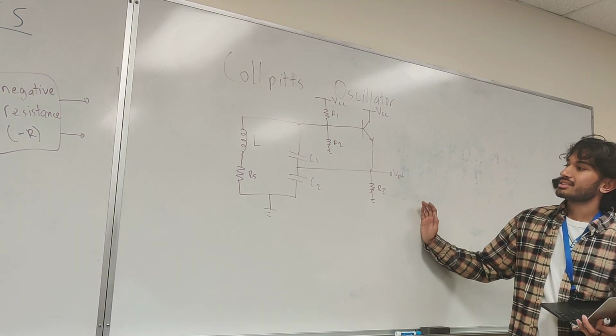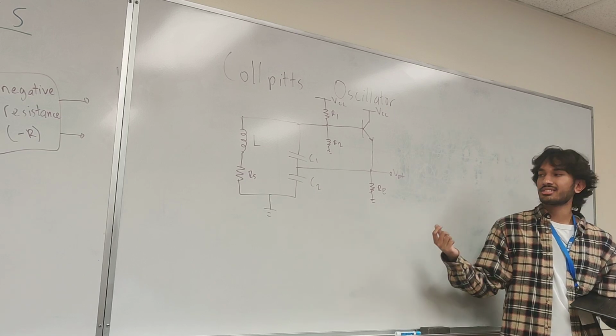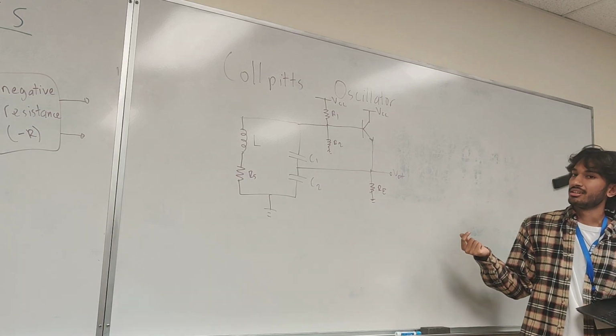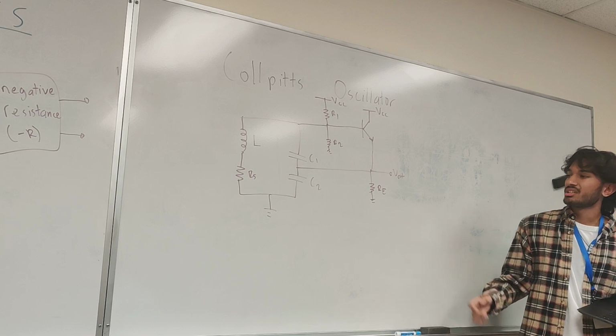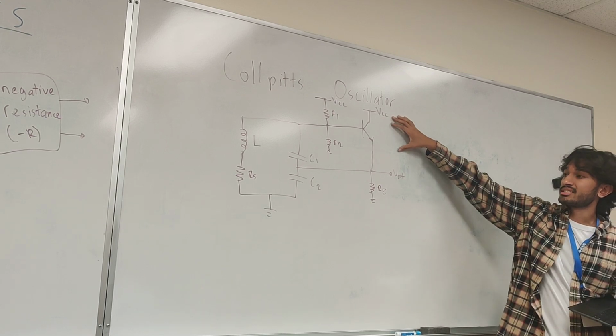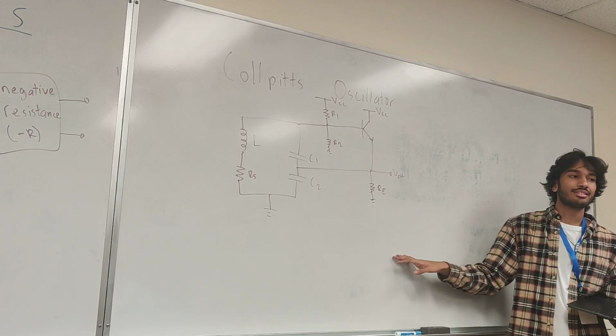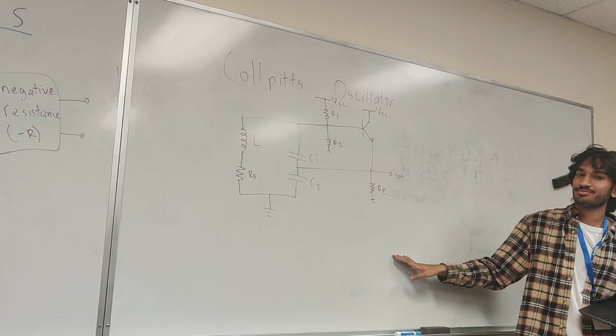Now, at first glance, if we cover this up, this just looks like an LRC circuit, so we expect some frequency when we resonate, right? So the goal of this circuit is that this part takes care of the negative resistance, and that part takes care of generating the frequency. Everyone kind of see that?